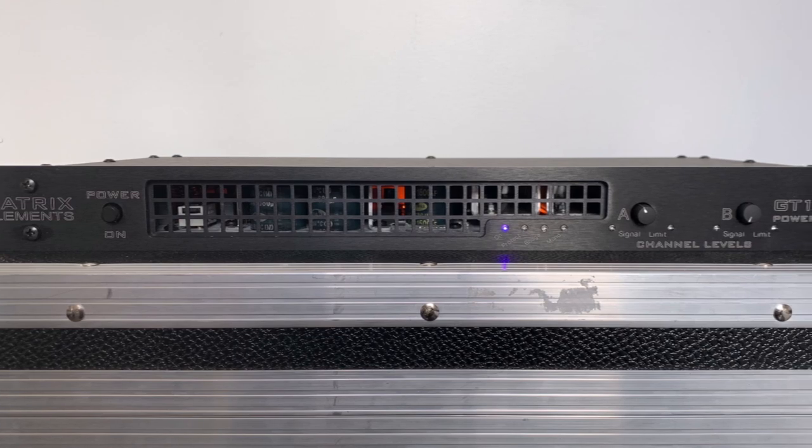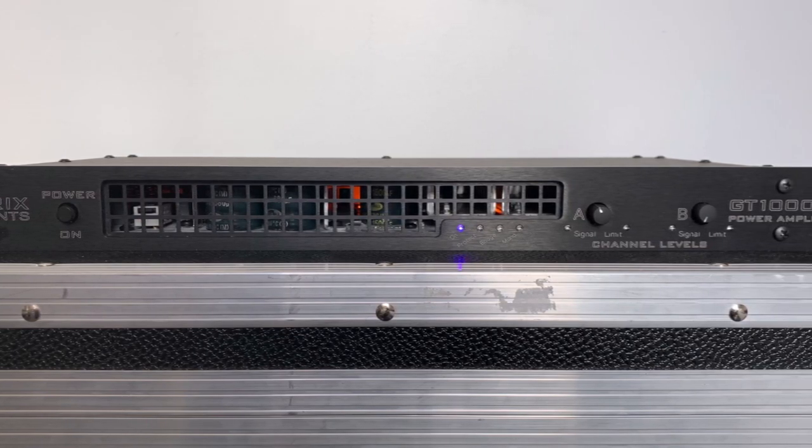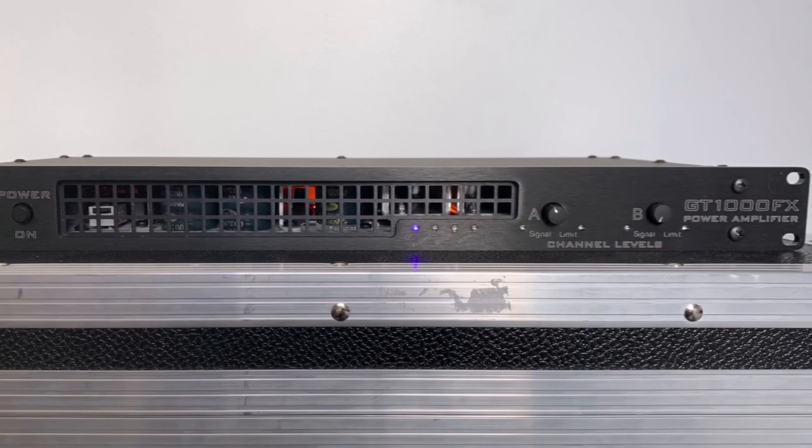I'm not going to say exactly the same, but I'm also not going to say that it has anything to do with the Kemper being at fault. Because I shoot my cabinet impulse responses with a Matrix GT1000 effects power amp. It's a flat, neutral, solid state affair. There's no weird impedance things going on. So in theory, it is the cleanest cabinet capture method there is.